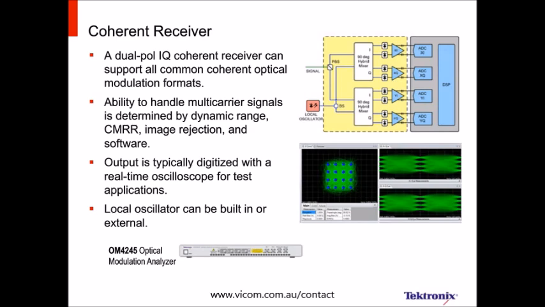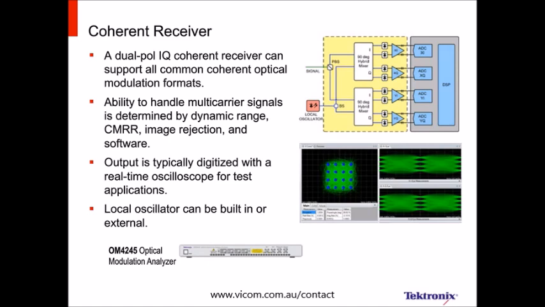So the quality of the local oscillator is important, and how far it can tune, because what's going to happen is that the electric field from the local oscillator is going to mix with the electric field from the optical input signal, and you're going to get both the in-phase and quadrature outputs out of the mixer, because it can mix with both the in-phase and the 90-degree shifted local oscillator. And so these mixer products are all going to be signal minus local oscillator. So the phase will be phase of signal minus phase of local oscillator is what you're going to get over here at the mixer output.